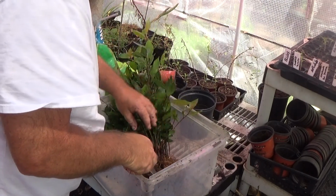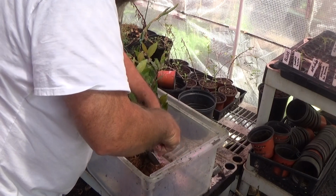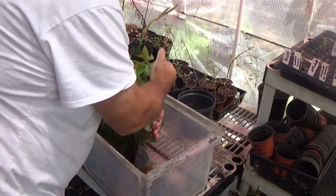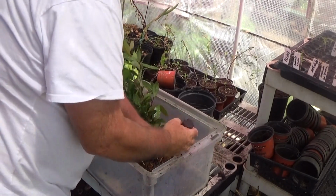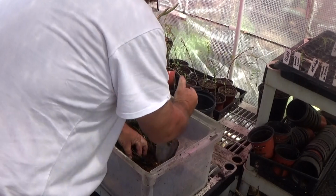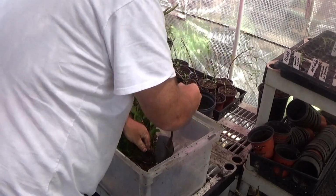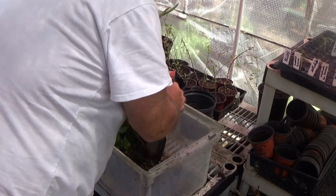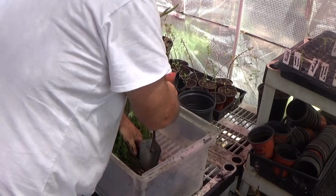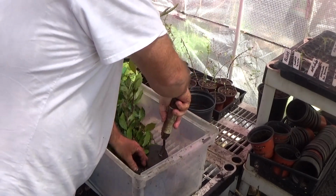Because I know you can take these things and you can take cuttings and you can root it. If I can get it with some root on it, that's what I'm wanting to do. I'm going to lose some of them here. And I might have to put more than one in them.